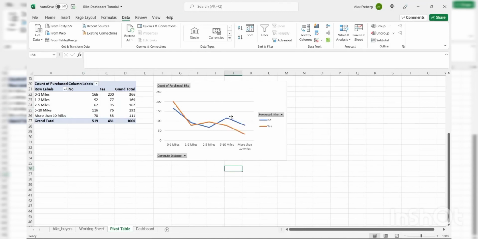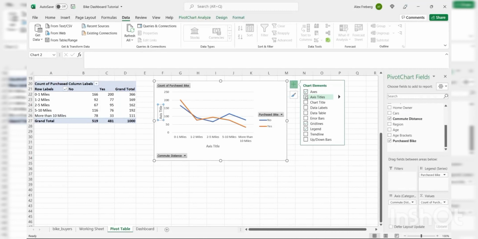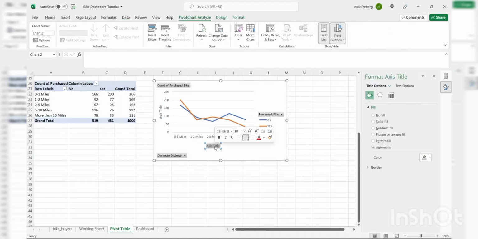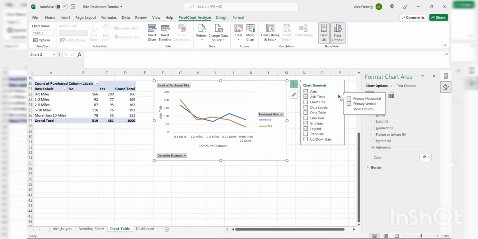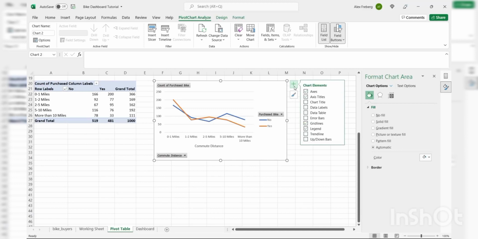And there are different ways you can change this one. On the last one, we did a ton of different stuff. We can just do commute distance, and we can say, what do we want to say on this one? What is this? Oh, this is the count. Do we have to keep this one? No, there we go. I'm just going to do just one and say commute distance. And let's add a title.